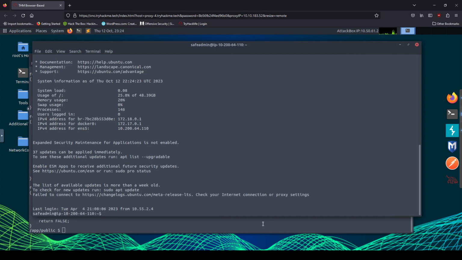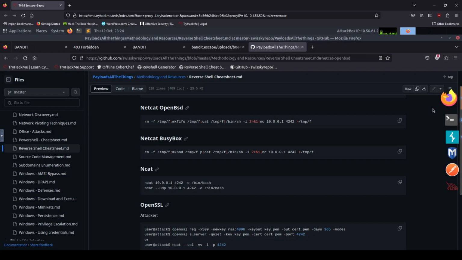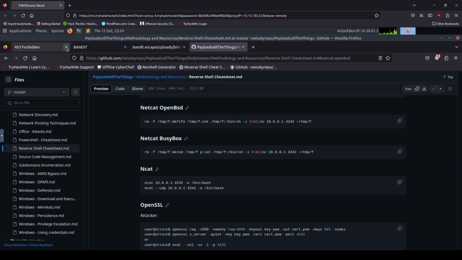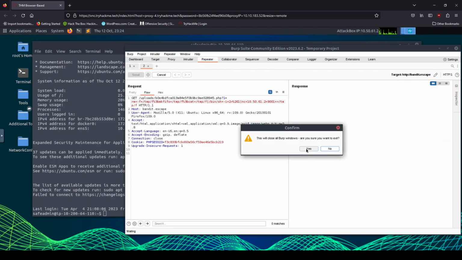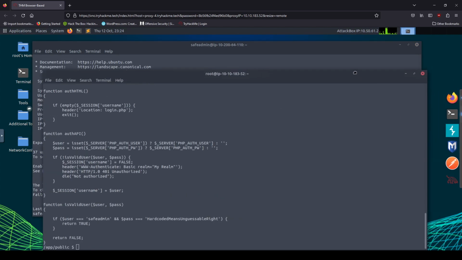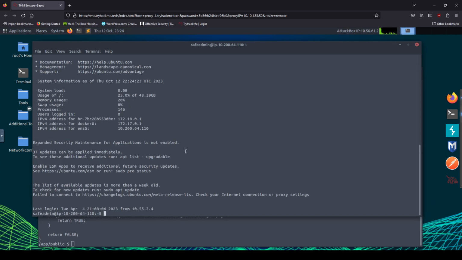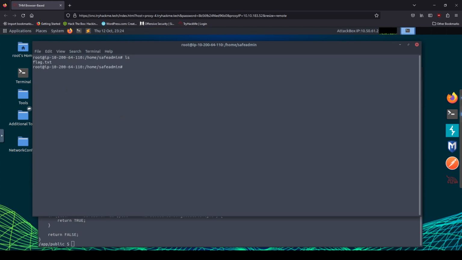And okay, so we have a reverse shell here. I'll still need the internet, but I'm not gonna need any more of these. I could definitely close this. Not gonna need that anymore. I'll keep my shell. It's down here somewhere. There we go. We have SSH access. We're part of the sudo group. Sudo su. And we're the root user. And we get our first flag here.